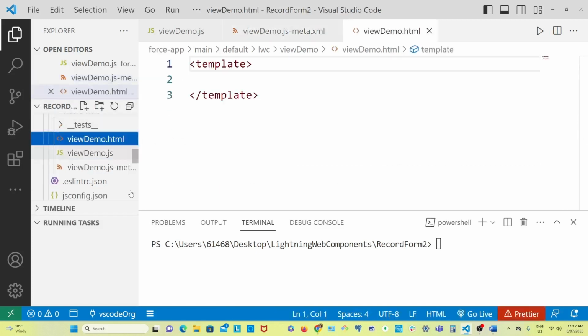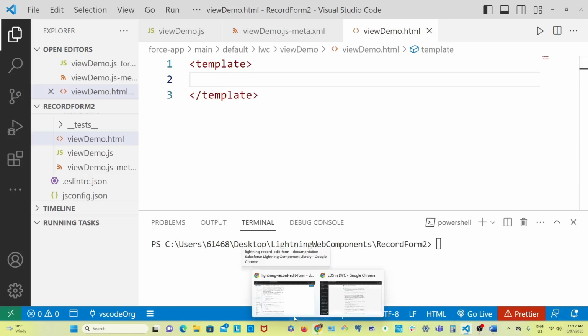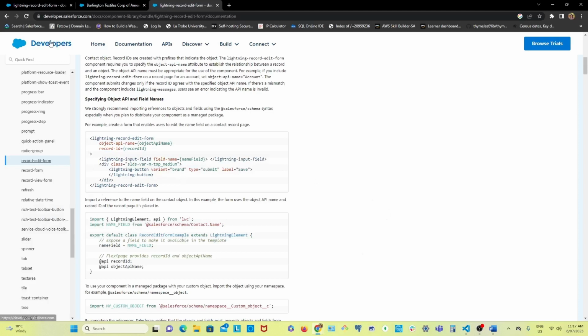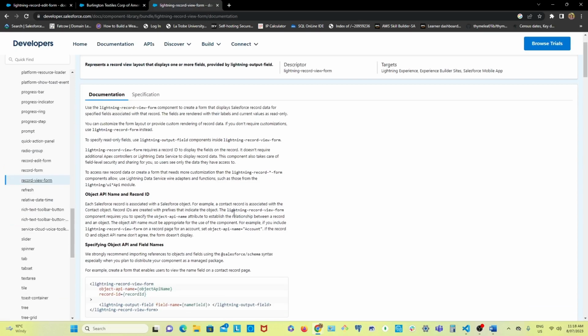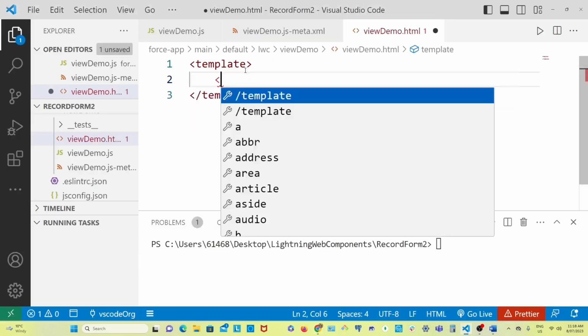Then we'll go to the HTML. Here in the Lightning Web Component, we are going to use the record view form first. Go to the documentation and see how they have written lightning-record-view-form. This is the tag. You can copy from here or you can start typing here, it doesn't matter.